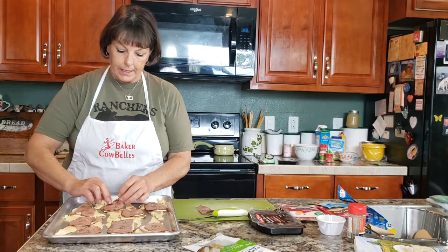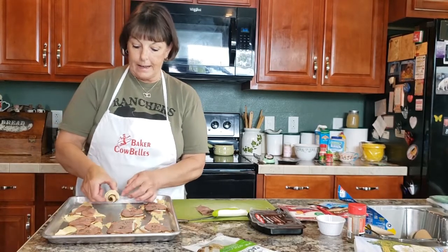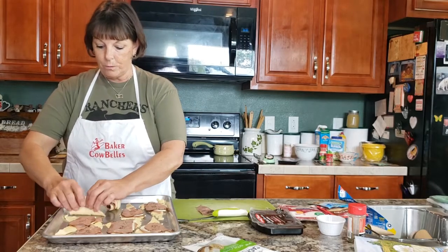As the instructions say, go and roll your crescents like this, so they look like that. Just roll them all.